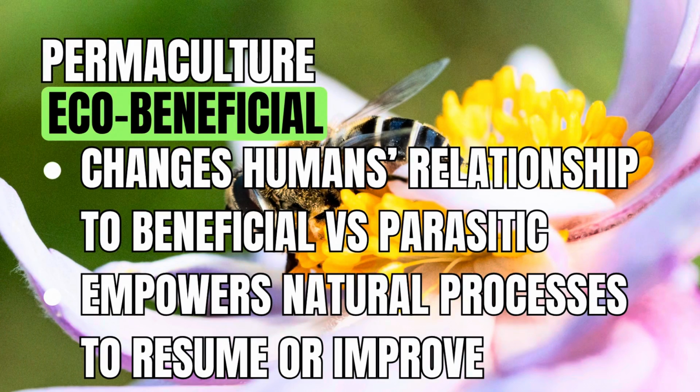Next, I want to talk about the eco-beneficial part of permaculture design. Eco-friendly seems so superficial. It's just like, I'm being kind of nice to the environment, like I'm not polluting as much. But eco-beneficial is because the permaculture design takes into account the waste that we're producing, reducing that waste, or using that waste for something in some other part of the design that actually uses it.